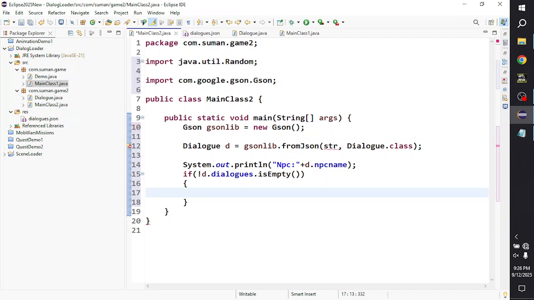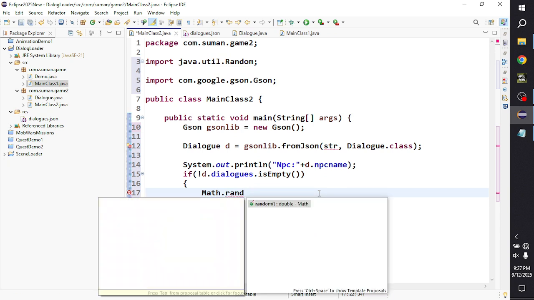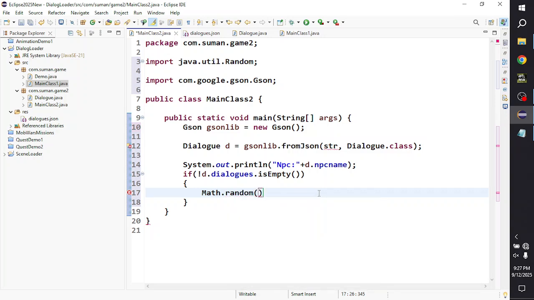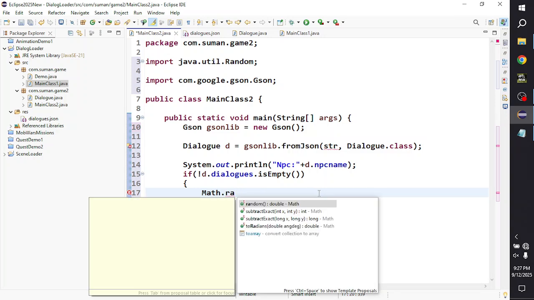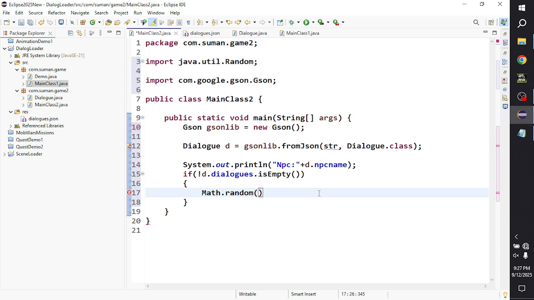Or I think we can also try using scanner class, isn't it? Random generator. Yeah, math.random. This is also a function. Math.random is also a function. Double. Yeah, it gives double. We can also try using, yeah, math.random is fine.